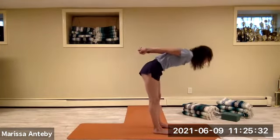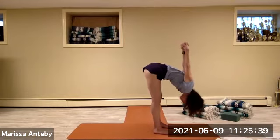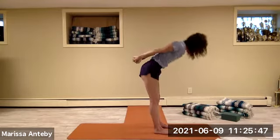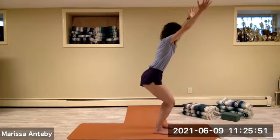Move your knuckles away from your body. Bring the crown of your head down towards the ground. Your legs are straight. Your knuckles not only go overhead, they go to the wall in front of you. See if you can pour your weight to the balls of your feet, less weight to your heels, then come back up. Bend your knees and reach your arms to the sky.